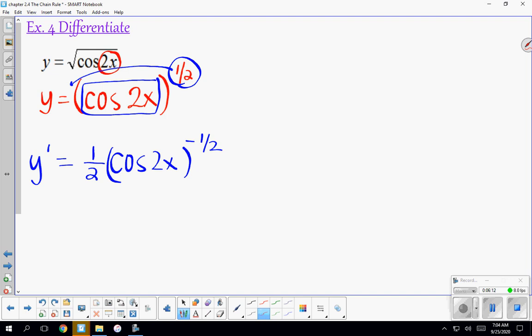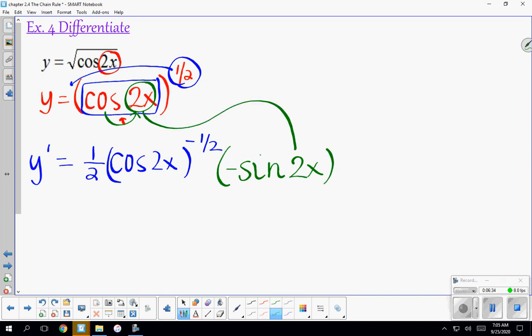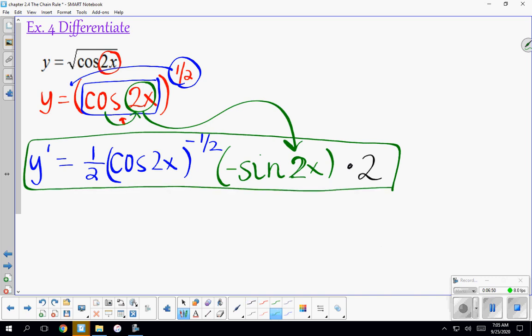Now I need to take the derivative of this blue box here. The blue box also has a baby because all of that is inside the cosine. The way I say this is, cosine of baby turns into negative sine of baby. It's really important that whatever that inner function is, stays. Then we take its derivative. We never have differentiated this 2x yet, so now we multiply by its derivative. And that would be the derivative then of that function.